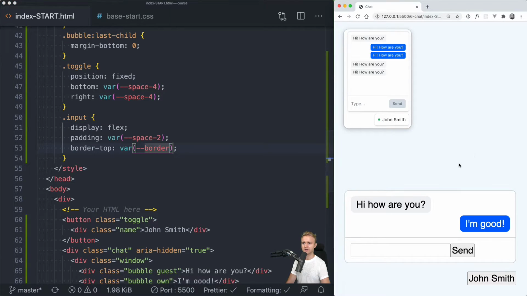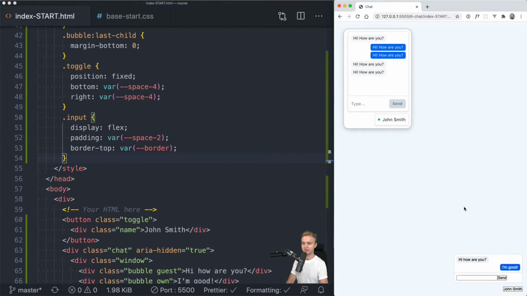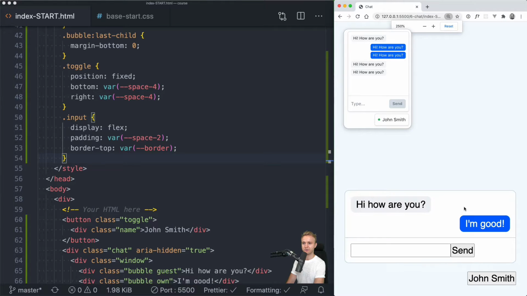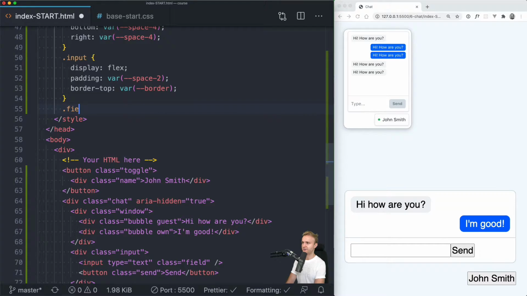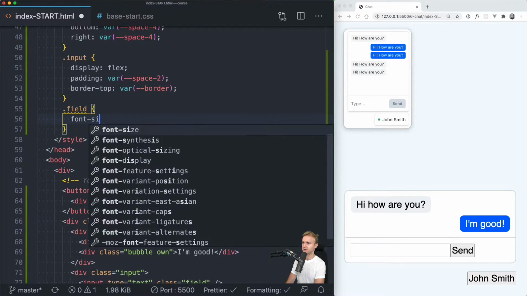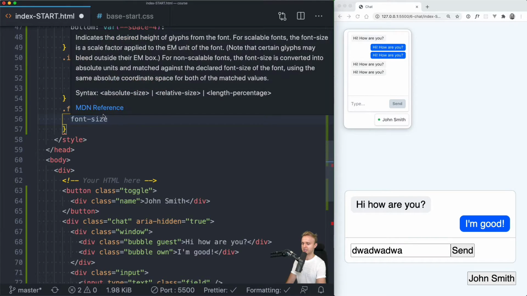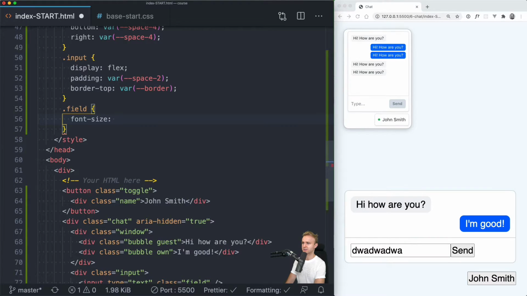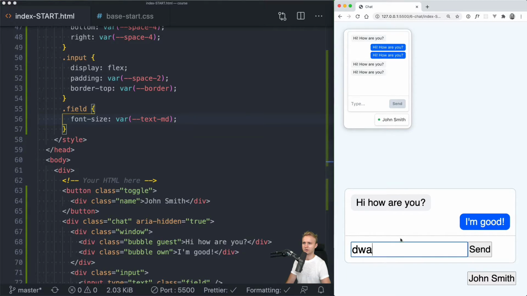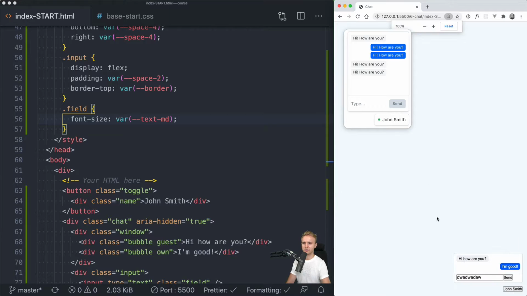Okay, now looking good, but still the input and the send button are not looking so good. So let's tackle those two. I'll just zoom out to see everything's still working properly at this proper size also. Okay, so let's take the field first. Let's say font size, because typically the regular field text is not what we want. So we want to change that to be something else, which is going to be our text. I think medium is good. Let's try that out. Now it's bigger. It's good, especially when you're on the right side. It's good to see what you're actually typing.